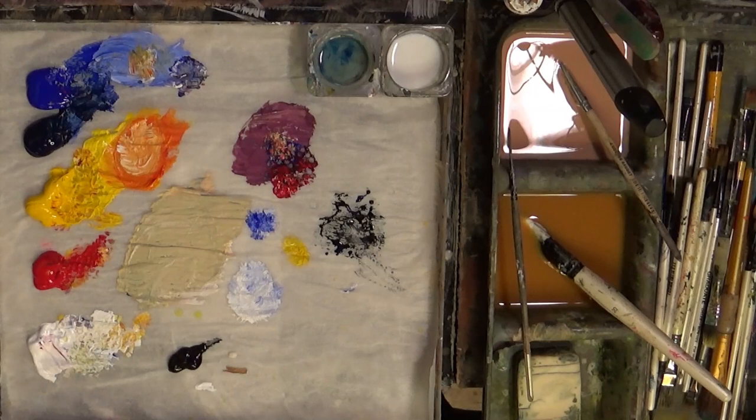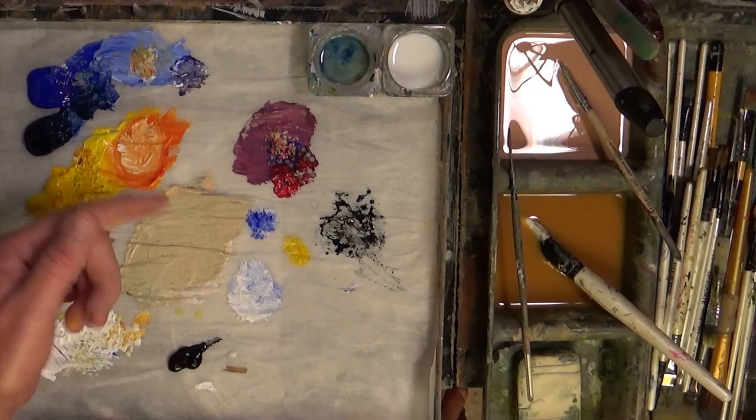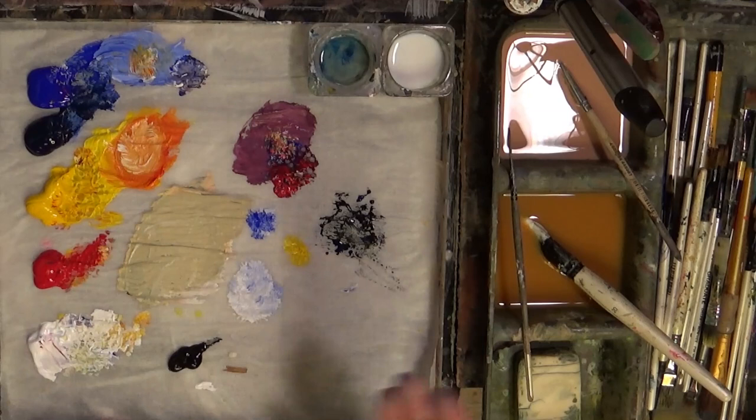So as you can see, my palette is in a complete mess. I just did a painting actually, and I thought I'm going to have another go. I want to paint another painting and just use the colours that I've got. I'll maybe add a green or something in a second. But basically I've got ultramarine blue, Prussian blue, some mid yellow, some red, some white, some black, and I've made a purple and some oranges and things like that, and I thought that could be quite useful. Just wanted to show you, don't waste paint, basically.